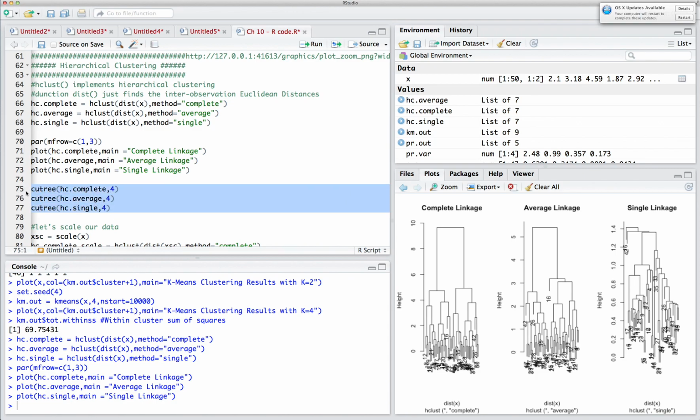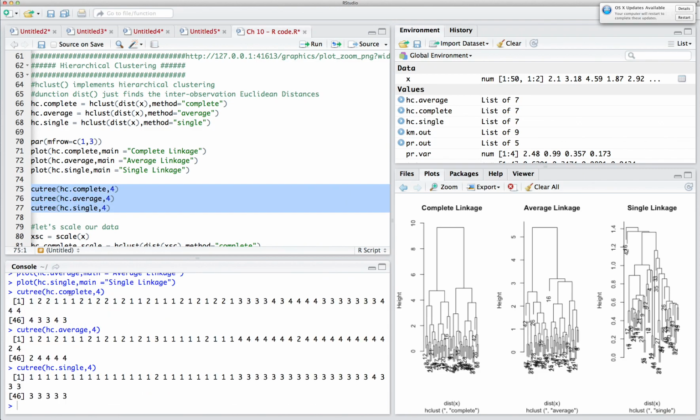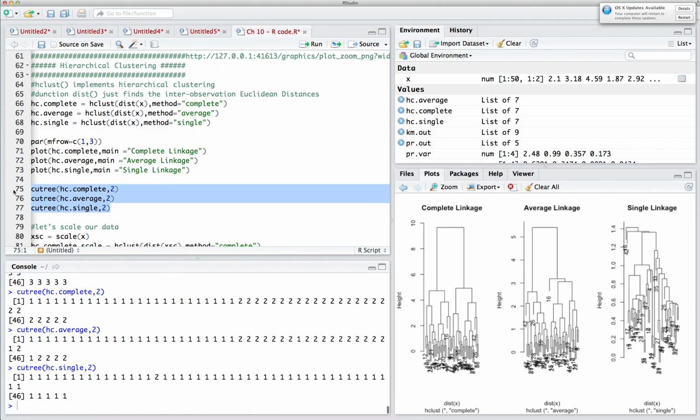So let's cut it for all of these 3 methods, and let me start with 2. That might be better.